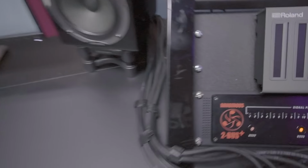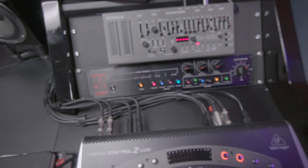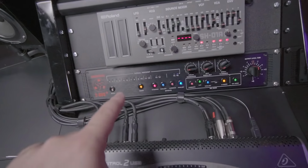And then we have the Dangerous Music 2-Bus Plus. This is an analog summing mixer.